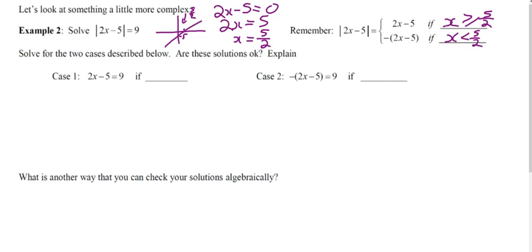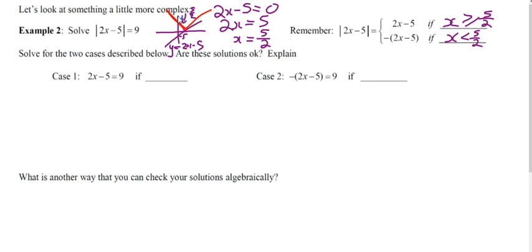It's going to return a positive value. To the left of 5 over 2, the original function is negative, right? This is y equals 2x minus 5. Okay? And then what we want to do is get the absolute value, which is this guy here. Okay, so we have two cases.